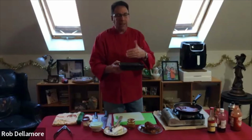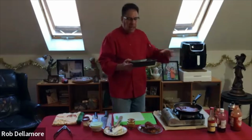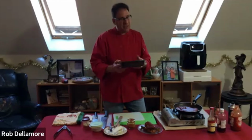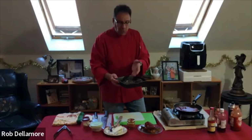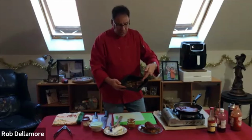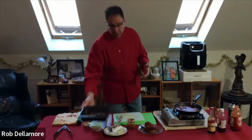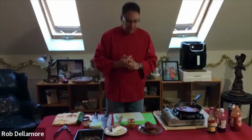Okay, I'm not piling the food up on top of one another like a lot of people do with the basket. I'm just laying it 1 or 2 layers. So that's the difference in using this. But again, the cleanup is so much easier, and so many times you want this sauce, this oil in here. If I cook white meat, many times it's the marinade, and I want to flavor the chicken with it, so I'll spoon it out.